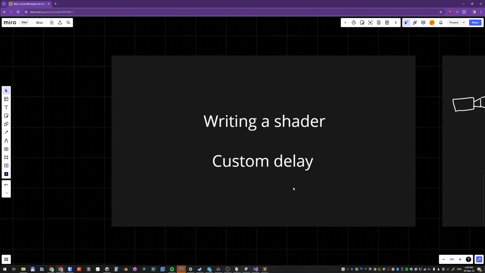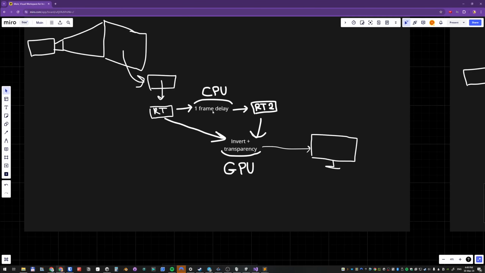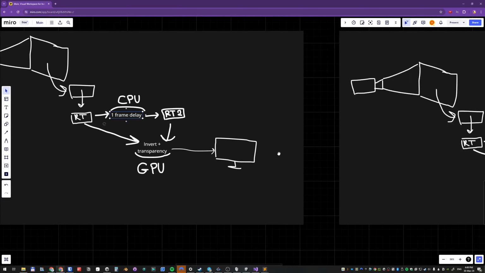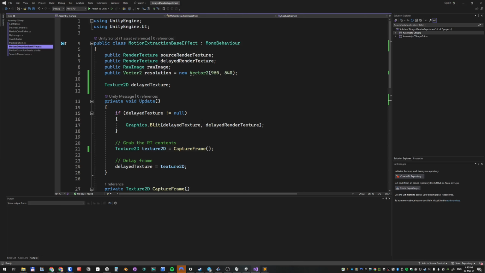Now let's go to the second part of the tutorial, which is a custom delay. Right now we have a 1 frame delay that is done on CPU. Let's replace it with a custom number of frames of delay by just cycling through a number of frames. This should be pretty easy to do.